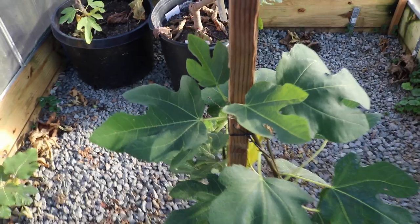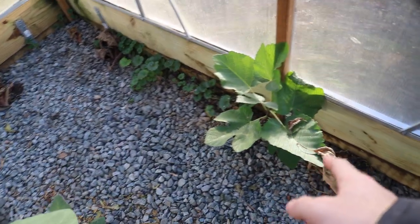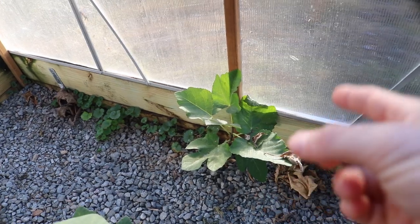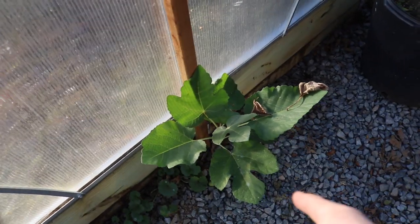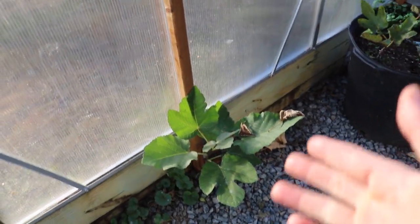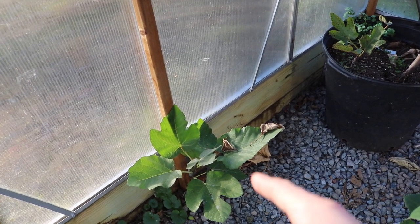That way we can colonize the fig wasp in here. We also have our Colonel Lippmann's Black Cross, which actually grew really well. I was surprised because this thing really had no roots on it when I transplanted it from a different spot of the yard — I really didn't dig it up very well — but it's come back super well. That's a really vigorous variety. I think it's gonna do well in here.